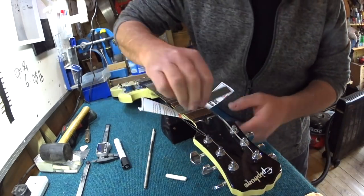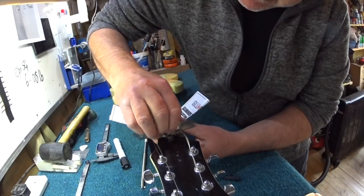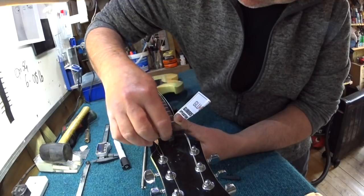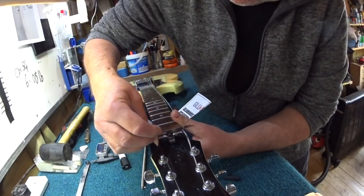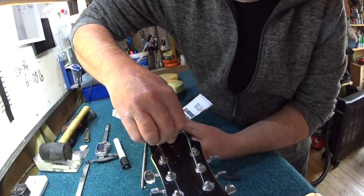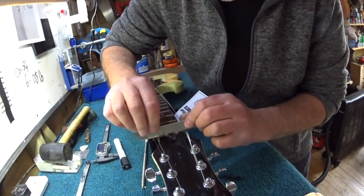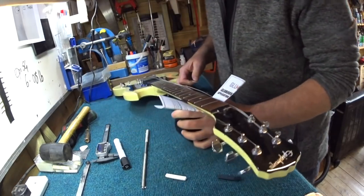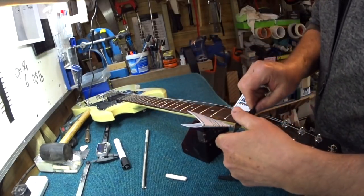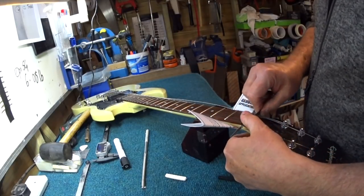So before we commit to anything, we want to get these surfaces as scraped clean as possible, without cutting anything unwanted. This has got quite a lot of old gunge on it, and it does need a fair bit of movement. The problem is, it's actually quite a difficult thing to do without clamping something down, because everything wants to move while you're scraping.